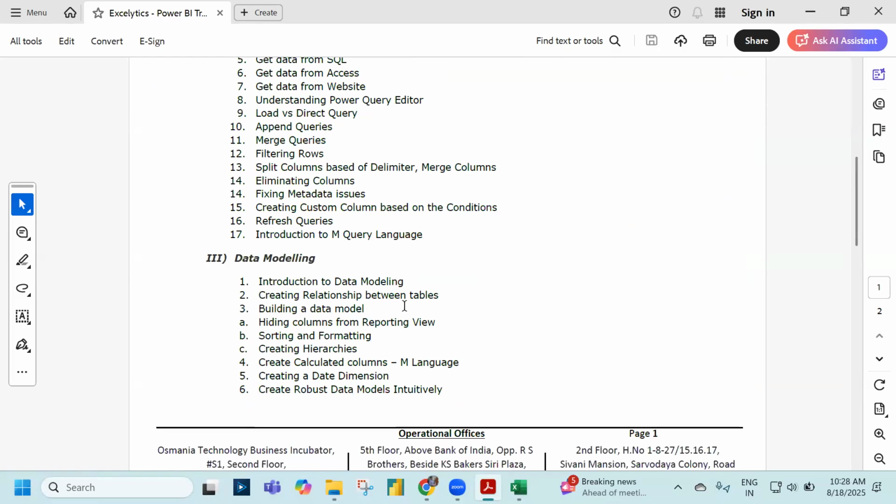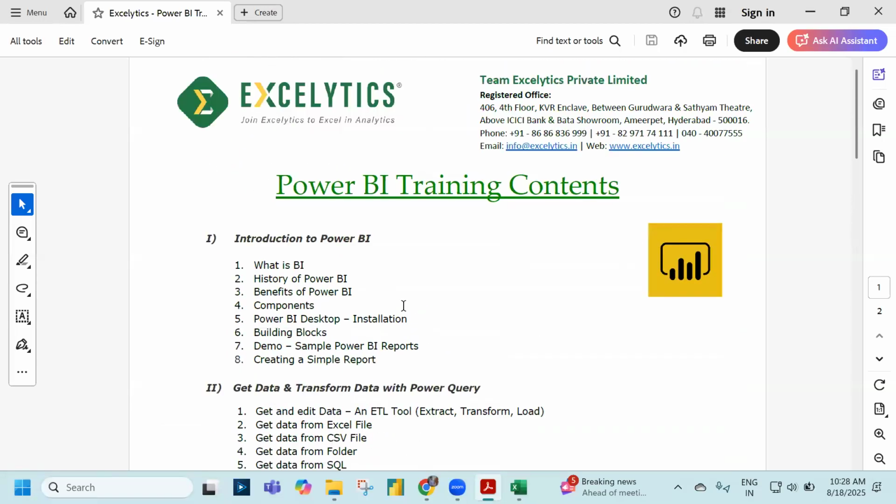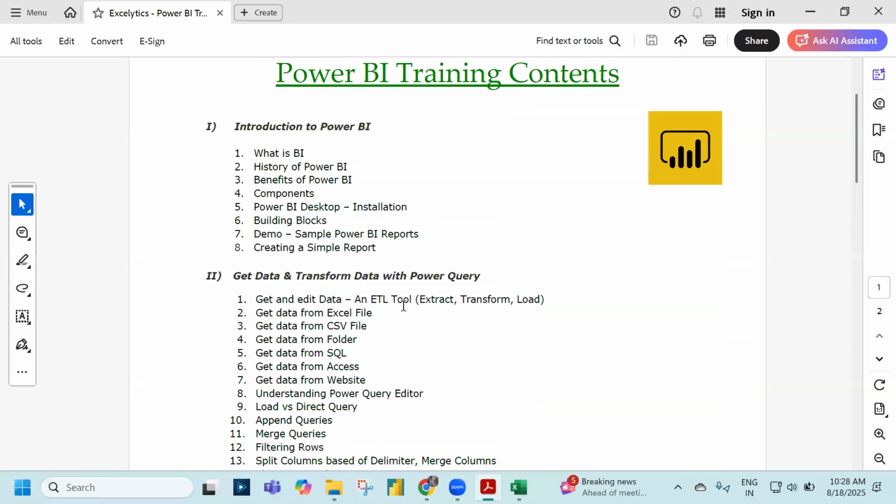A good 15 to maybe 17 days of sessions are there for Power BI. For this, I'll be giving you small tasks and project works, and towards the end, you will be able to complete 2 projects in Power BI, along with small project works. I'll be giving you the client documentation, and you need to read it, use the data set, and come up with the report output. That is what you need to do.